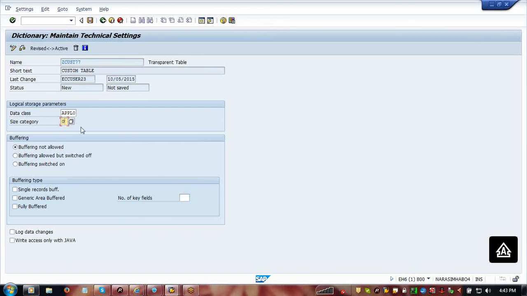These are the two technical settings we have to maintain for any table whenever we are creating a custom table: data class and size category. Under the data class, we mention what kind of data we are going to maintain in this particular table, and under the size category, how much memory we want to allocate for this particular table. So these are the technical settings we have to maintain.